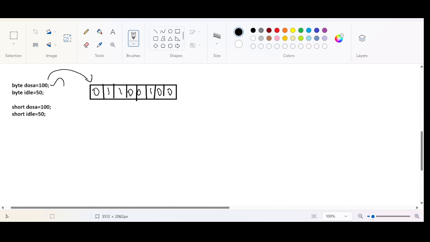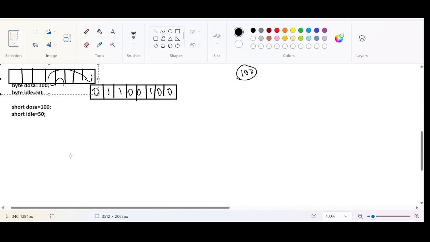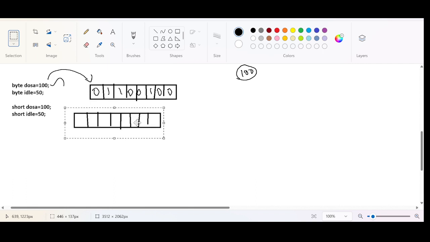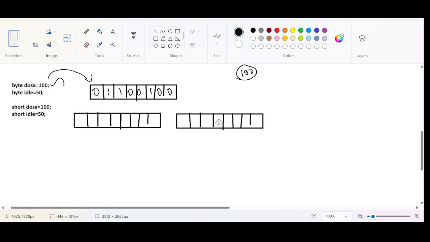Secondly, what if I want to save the same data by using the short data type? Some observation is required here. The short data type is going to consume 16 bits of memory.